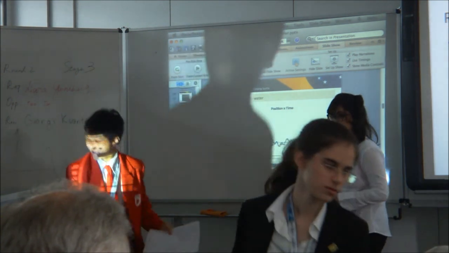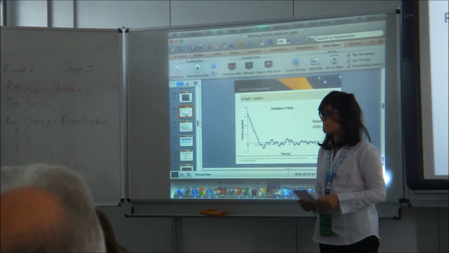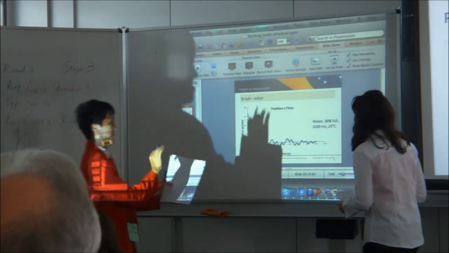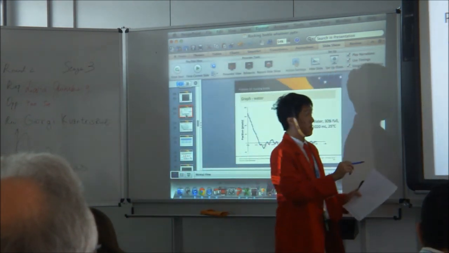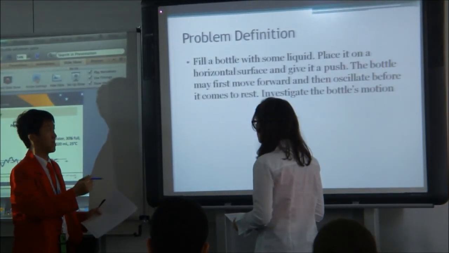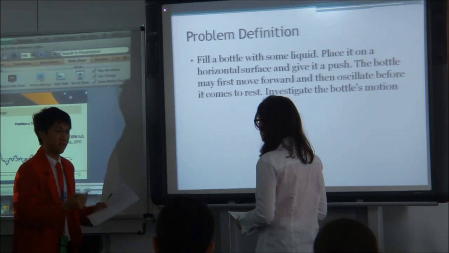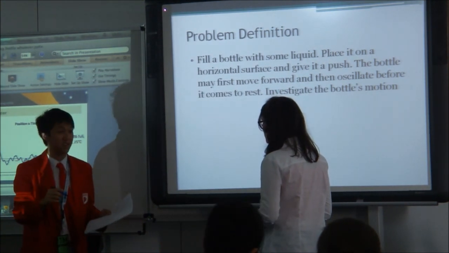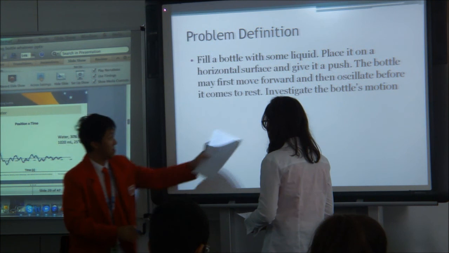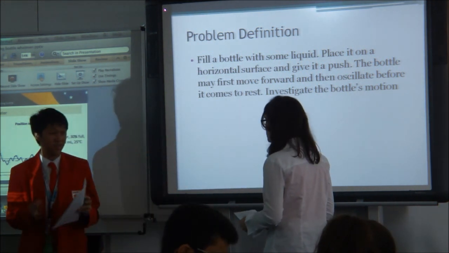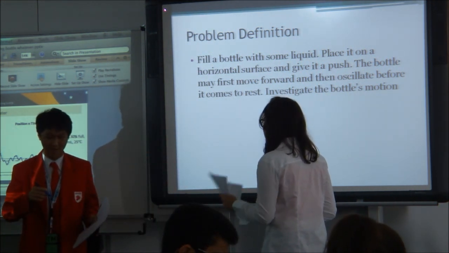Okay, this is the problem we are tasked to study, right? Can you tell me what's the importance of filling the bottle with some liquid? What we are studying here is the motion of the bottle, due to its interaction with the liquid, right? So the liquid inertia plays a key role.